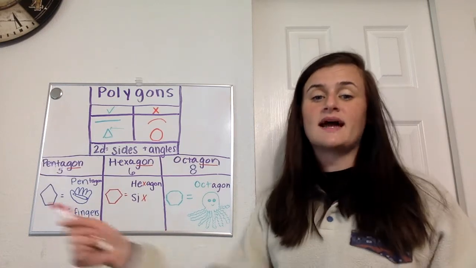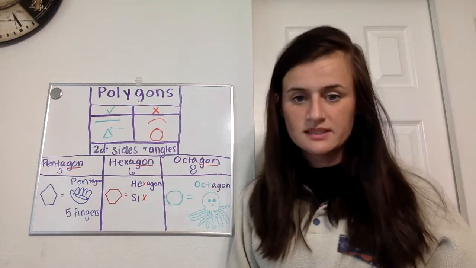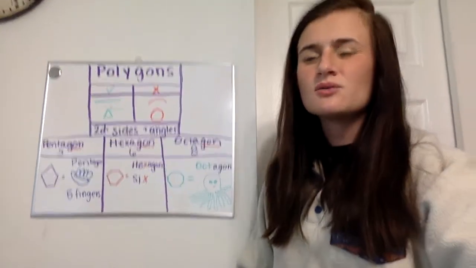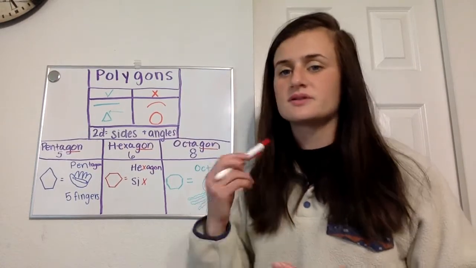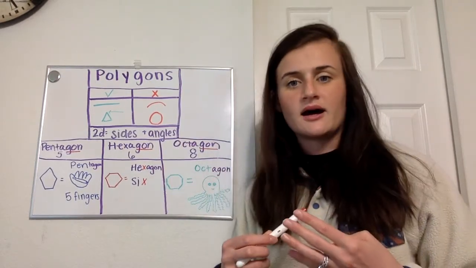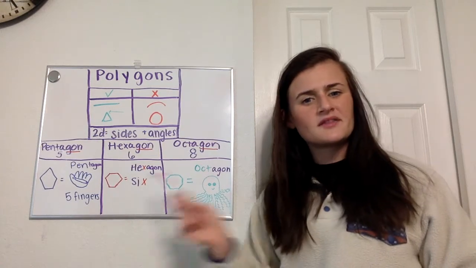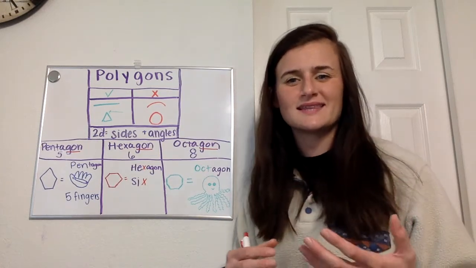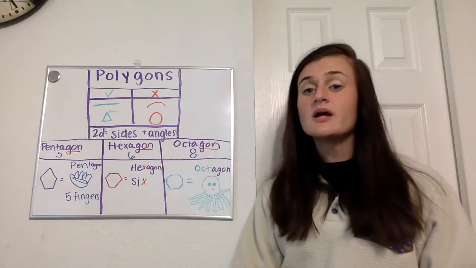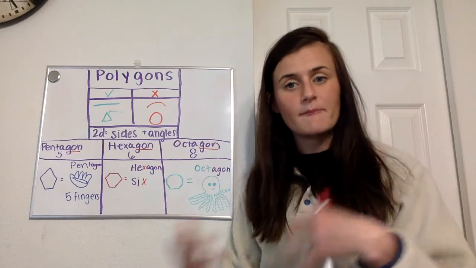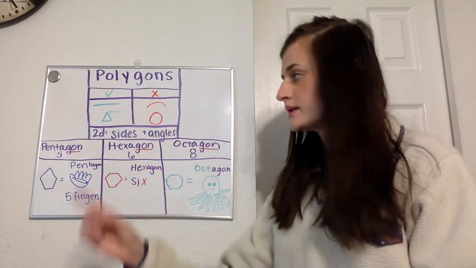Now, the reason I have these three shapes up here as our only polygons that we're going to talk about today is because you guys are fairly good at identifying triangles, squares, rectangles, trapezoids, and all those sorts of things. The thing that trips us up are these shapes because they sound a lot different than the other shapes that we've talked about. So I'm going to give you some clues and some tricks to remember what each shape name is, okay? So let's start with a pentagon.